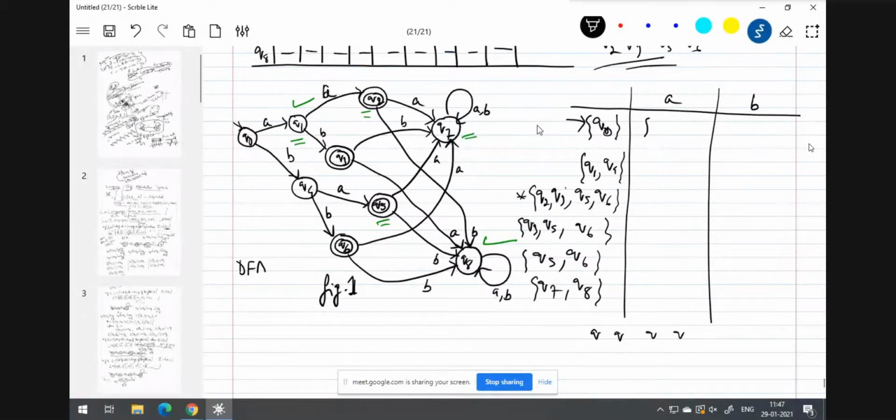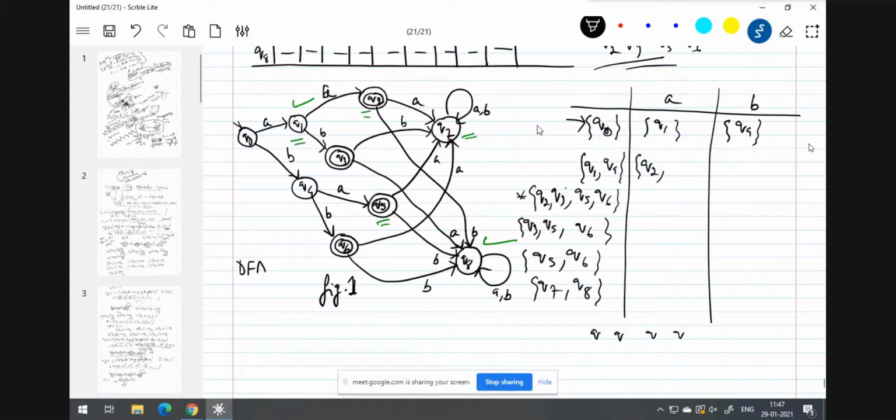So let me write Q1. Currently at Q0 with input B, Q4. And then for this one, Q1, Q4, we need to consider both. So first I need to write for Q1. Currently at Q1 with input A, the transition goes to Q2. So let me just write Q2.